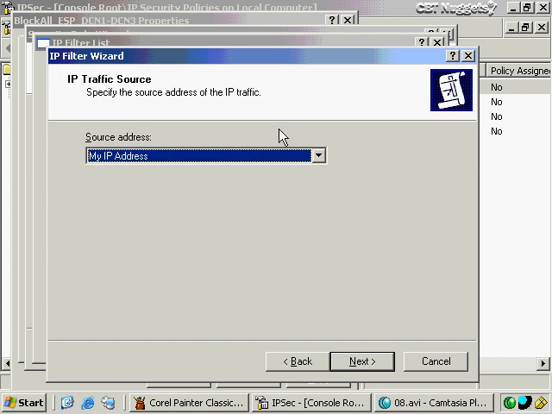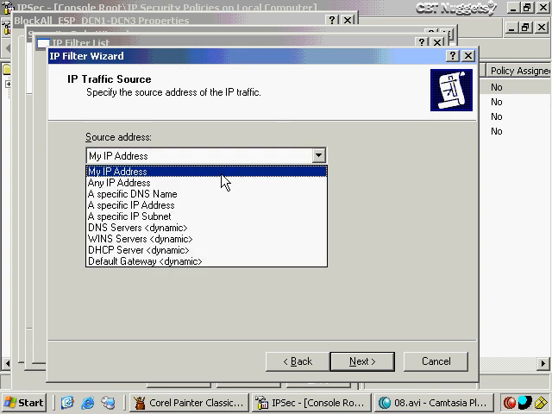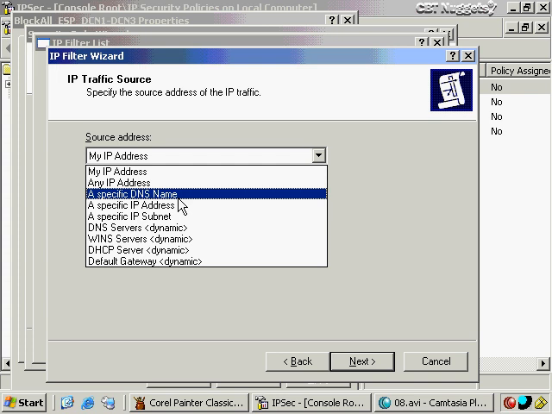The source address is traffic that's coming from DC Nugget 3, so I'll specify a specific IP address. I could do a DNS name as well. You do have to consider certain things like this, though. If I have to access a DNS server, then that has to also be added to my filter list here. Because if I specify a DNS name, but I don't allow traffic to that DNS server, well, how am I ever going to resolve the names? So you probably won't run into that in a lot of situations until you actually implement this in the real world, but in a lab you might not see this until you really run into problems. So just be aware of that kind of thing.